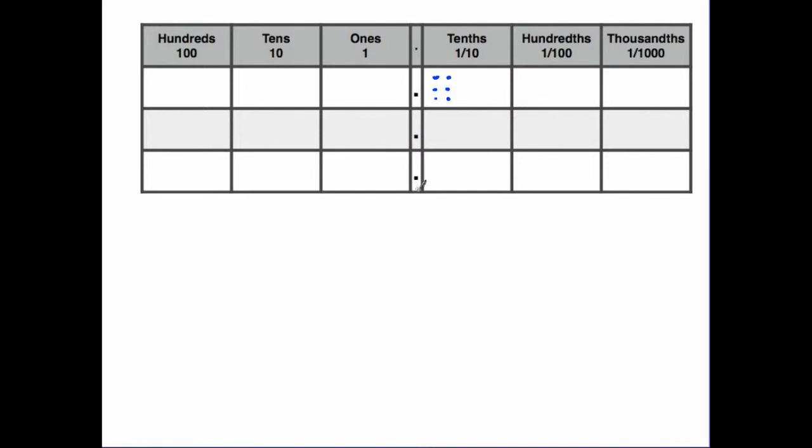So I think one thing that some of us are having confusion with is when we do this on the place value chart, which is invaluable, you should always use it, especially if you're having a problem remembering where things go. This is the way your number looks, and you need to just remember that this is the decimal. Anything over here is on this side of the decimal, it's a whole number. Anything over here is part of a number.